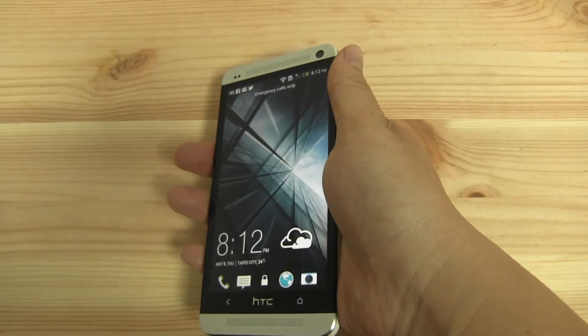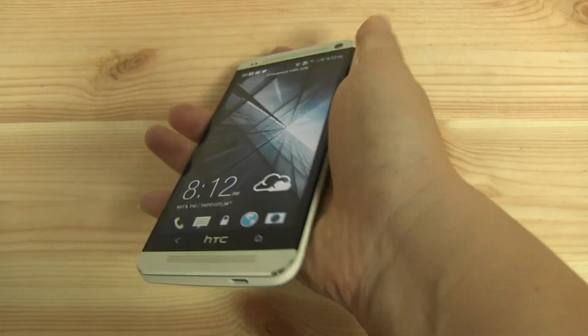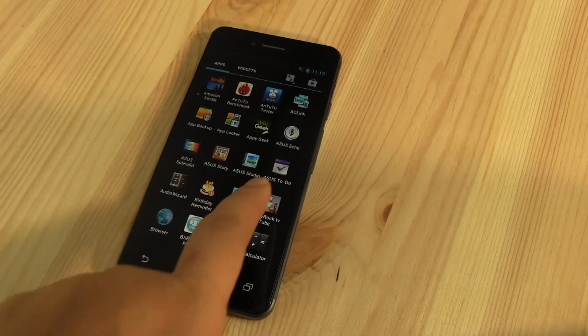So what's the verdict? They're very similar in spec — both have a Qualcomm 600 processor with 2 GB of RAM and a 1080p display. The HTC One is 4.7 inches, the PadPhone Infinity 5 inches. In terms of feel in hand, the HTC One's curved edges make it fit a little better. For Android experience, I give it to the PadPhone Infinity since I prefer stock Android, though HTC Sense 5.0 is intuitive — this may come down to personal preference. On benchmarks the PadPhone pulls ahead, but in real-world usage with the same processor they're essentially a wash. Gaming isn't a problem on either.